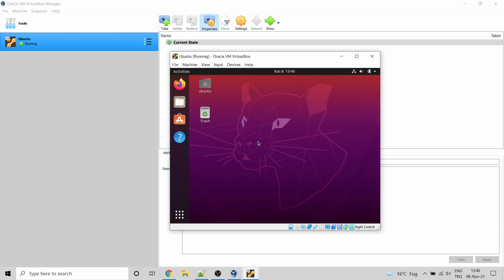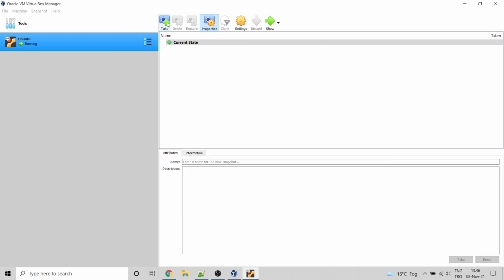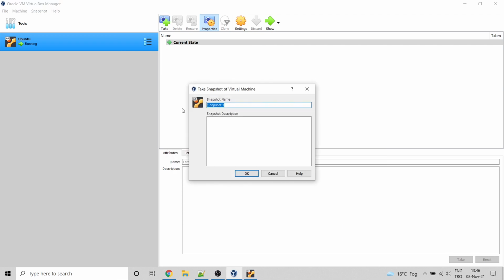It is fresh. So what I want to do is, before I continue, I want to take a snapshot of the current state, because we will do a few installations and we will do a few changes on settings. This may affect our server, and we may prefer to revert it back to the fresh installation. So at every important milestone, I will be taking snapshots. Let's take the first one. I go to here, take snapshot 1, that is Ubuntu installed.